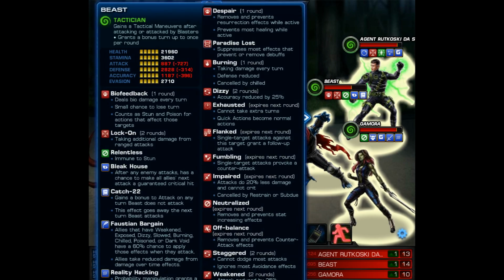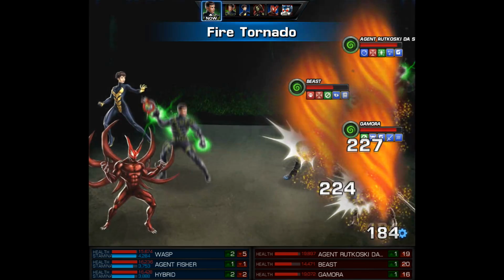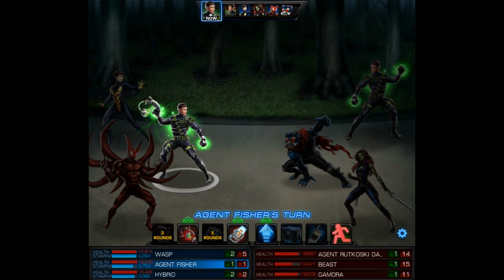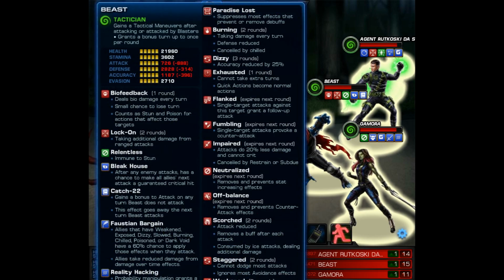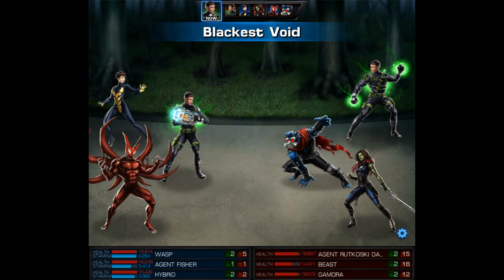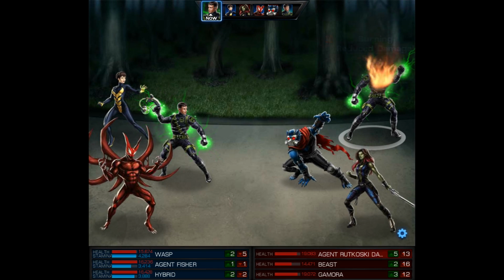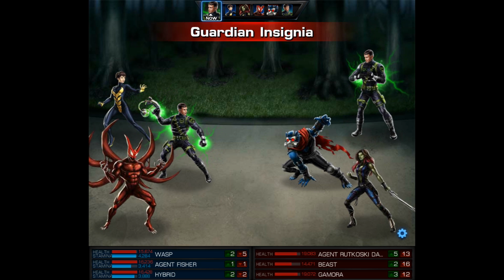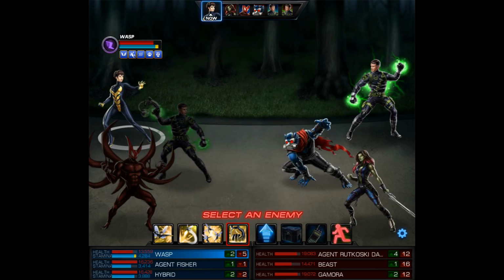With my agent, once again we're going to exhaust, making sure that they don't use any ridiculous items like the GG prototype over and over again, and then after that I'm just going to use the Blackest Void. I know for an empowered tactician agent we don't have any weapon that we can use every turn, so we are going to miss out on maximizing our momentary advantage. But still, I do like this setup and it works out quite well.